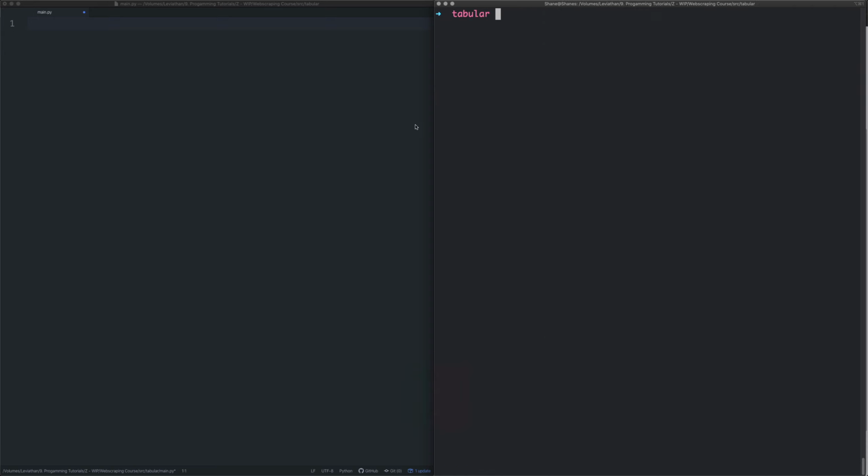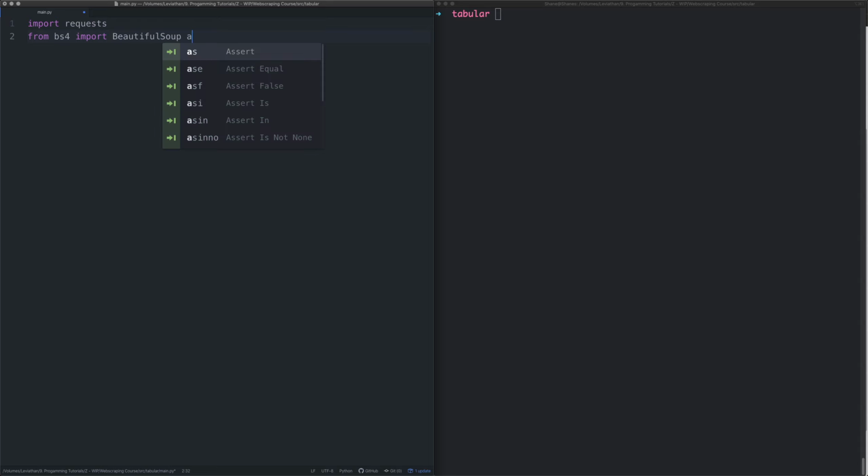There we go. Right. So let's say import requests. Then we'll import from bs4. We shall import BeautifulSoup, and I'll import it as BS because I can't be bothered to type BeautifulSoup all the time. Then we also want to import from datetime. We want to import date, so we can match the date that is on the website with the date that we are currently on. You'll see how we're going to do that.